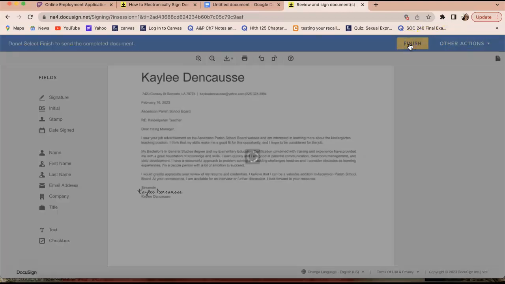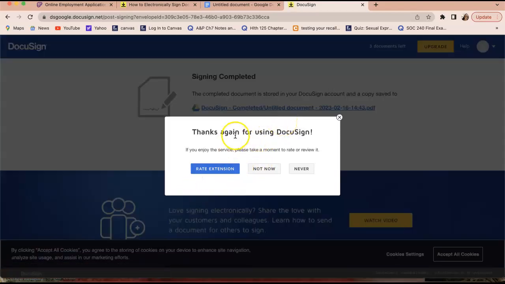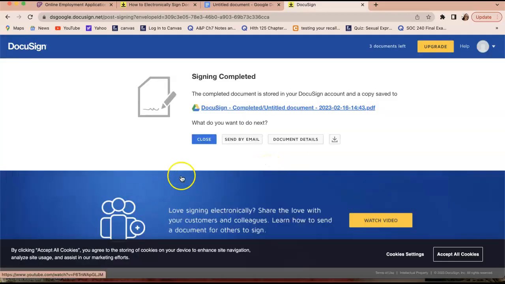Click finish. You can either close, send by email, have your document in a PDF, stuff like that.